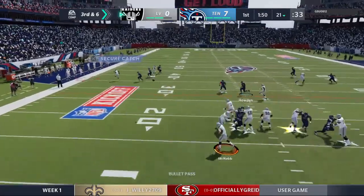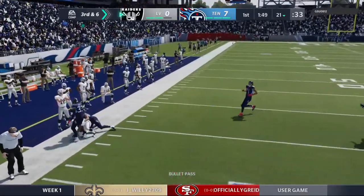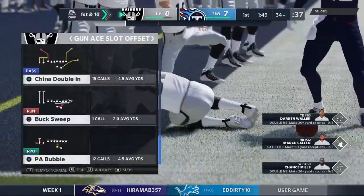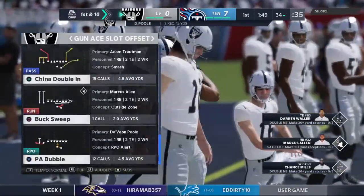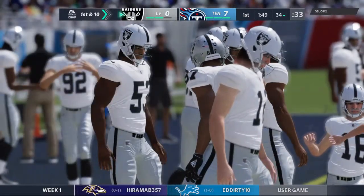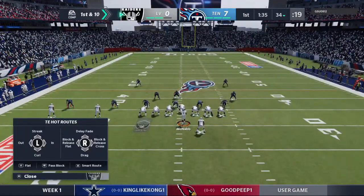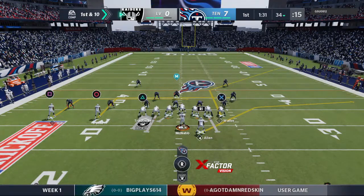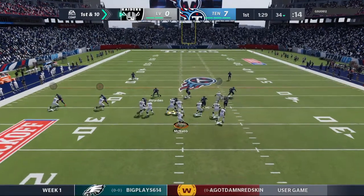Now a shotgun snap as they'll look to throw. He's got a man. That's caught. Left sideline. That one good for 13 and a Raider first down. That's a play that will likely be forgotten when you talk about big moments in this game. But plays like this are critical to keep drives going. And if points result, we'll call this play significant.